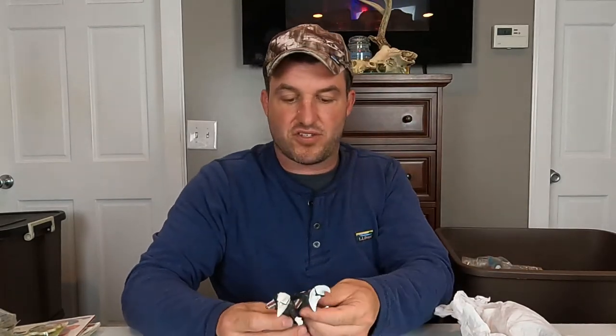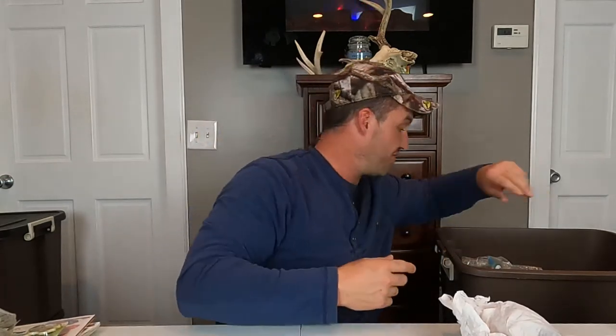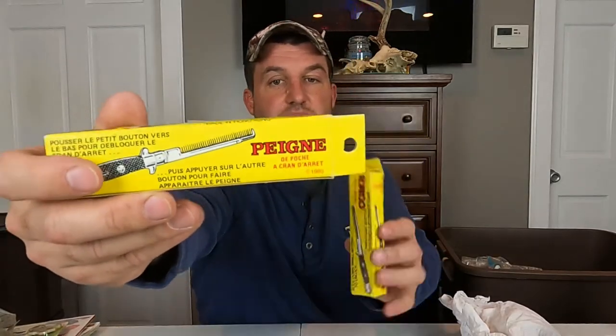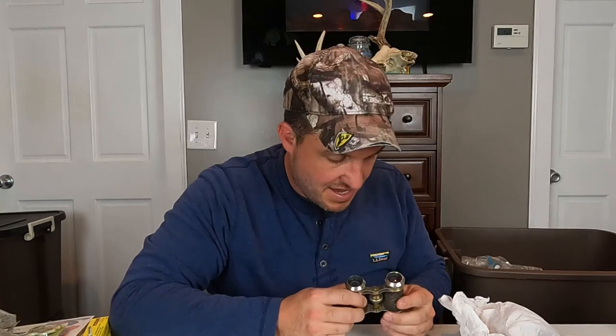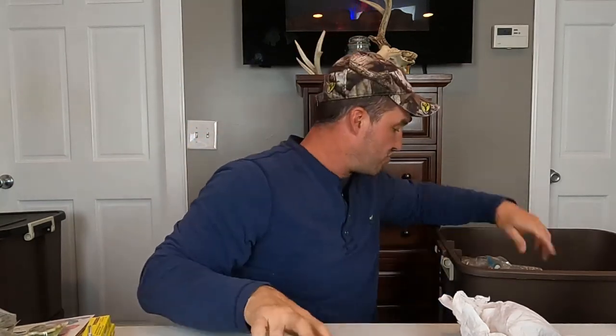We got more vintage McDonald's toys — 1988, certain years. Here's five of these dudes; I think we're just going to lot them up. I think there were lots of three that were different that sold for like $13, $14 — which was cool by us. We'll just take these five and if we have any more we'll add them to that lot and just blast them out the door. Here's a couple of these vintage — I don't know how to pronounce that — folding pocket combs, and there's two of them here.